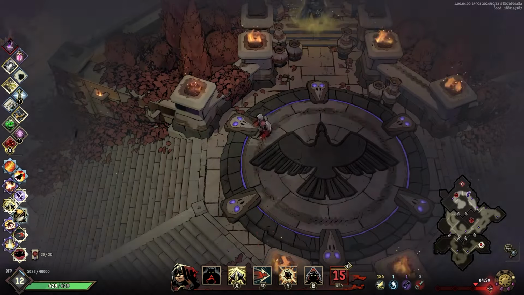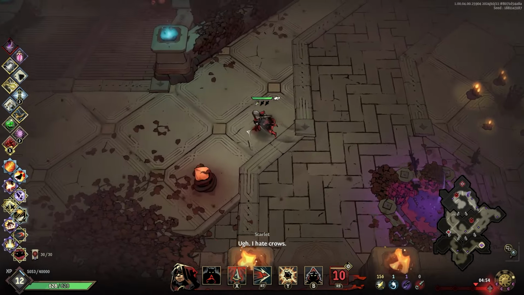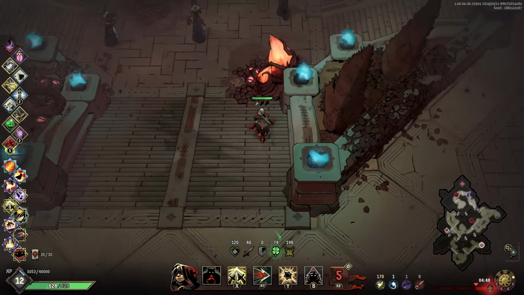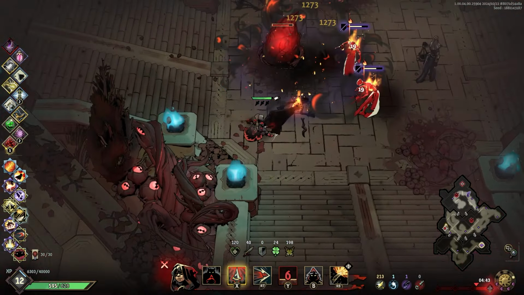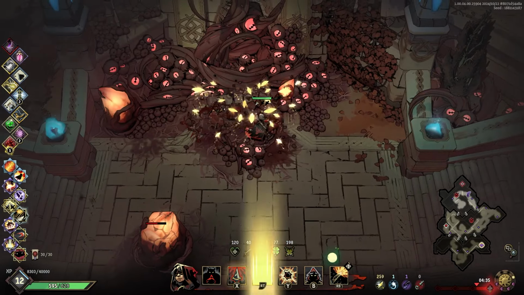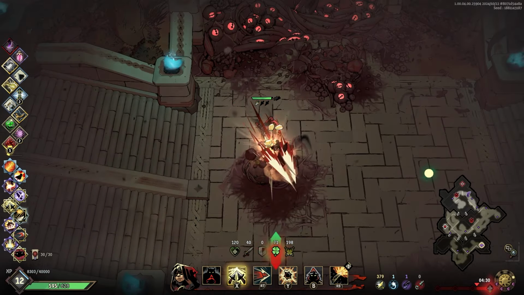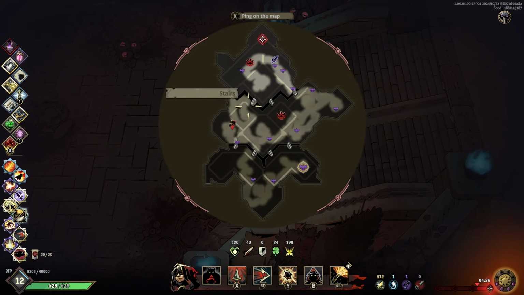Let's go over here. Actually found the other large dream shard, which is pretty convenient. It's kind of like exactly what I was looking for. Okay, let's go down here now, I think.